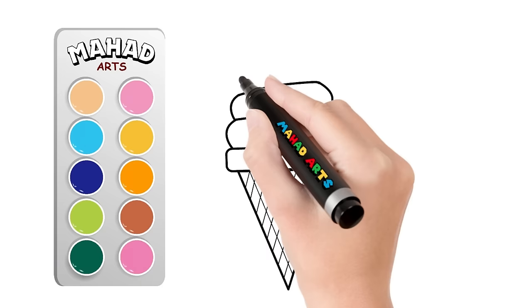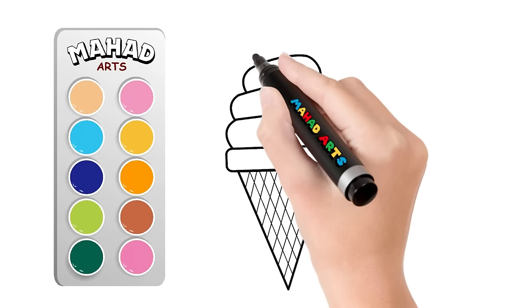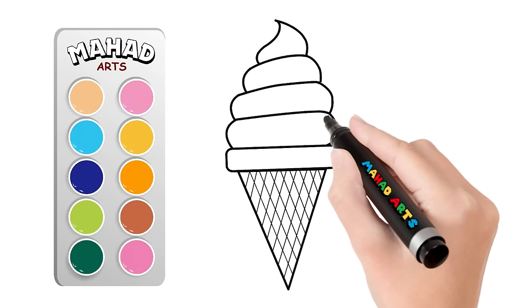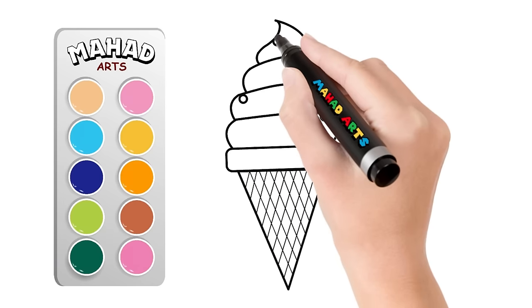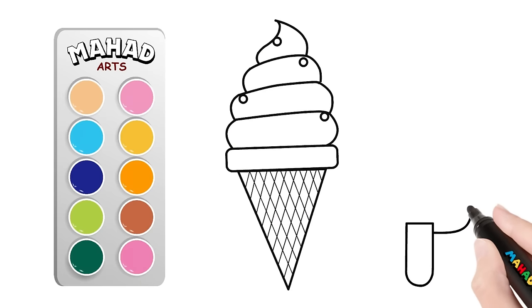Wonderful! Now, let's add some drips of melted ice cream dripping down the sides of the scoops. Draw some wavy lines extending from the bottom edges of the circles. Fantastic work! Our ice cream cone looks absolutely delicious!